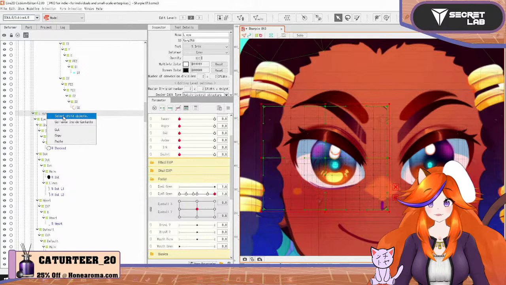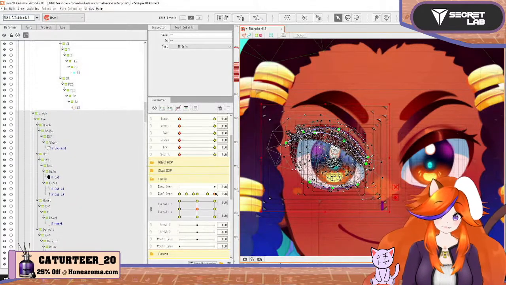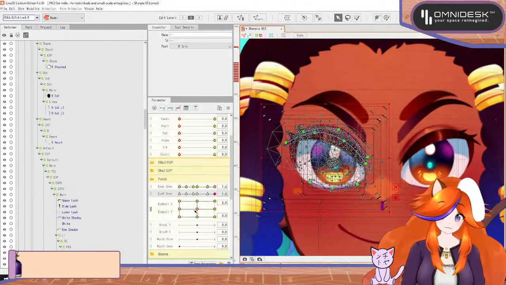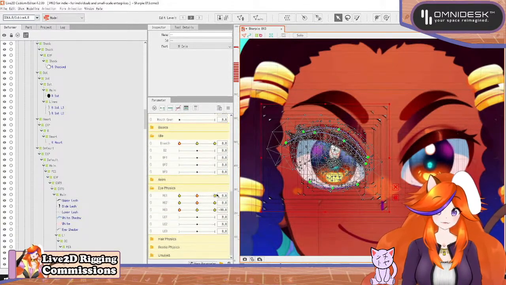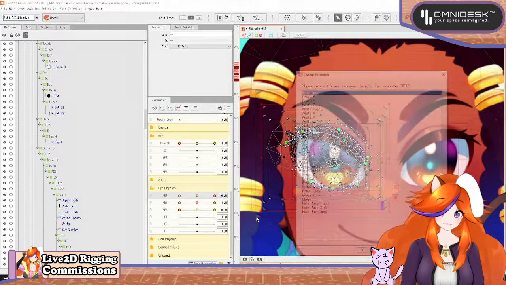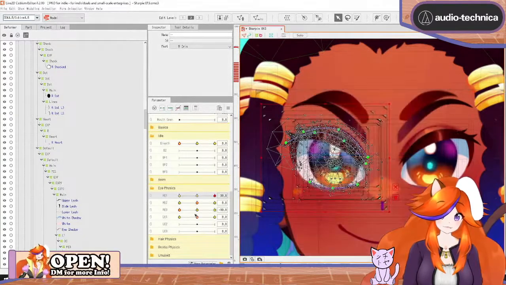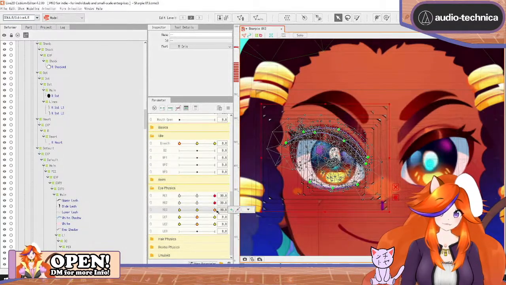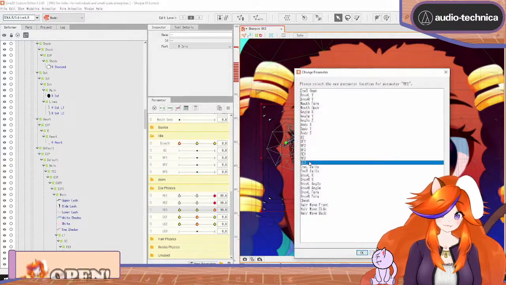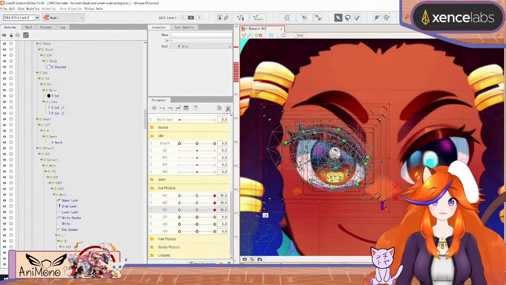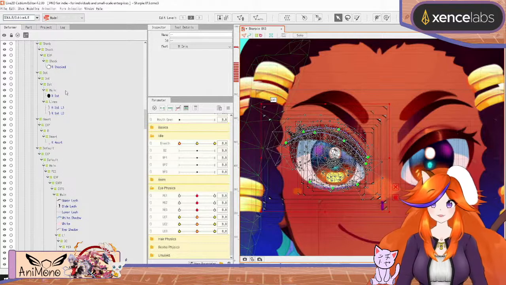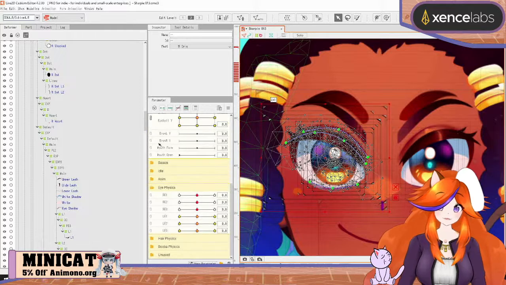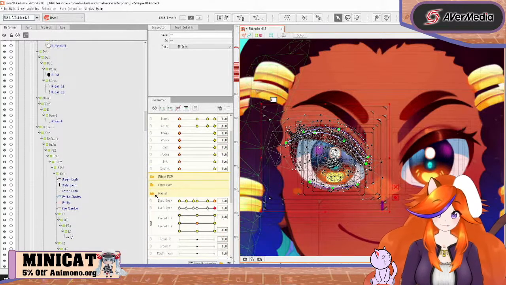Next up, we'll select the child objects. We change this to left eye. And we change all of this as well to LE1. Change this to LE2, and change the last one to LE3. There we go, with the setup all done. Now I just need to go replace the layers for some of the expressions.